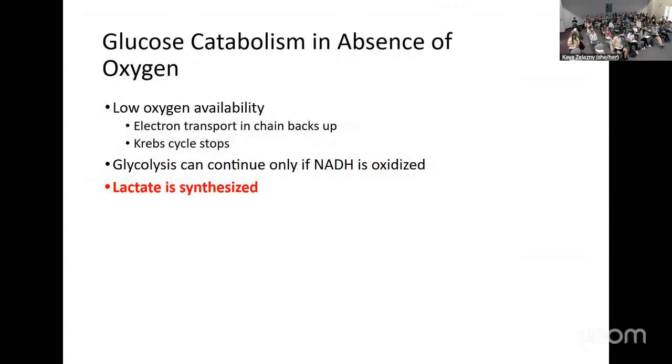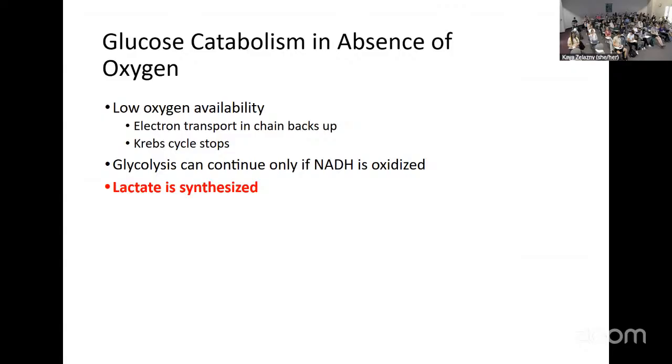So the Krebs cycle, which was making those reduced electron carriers, is also going to stop, right? We're running out of NAD to turn into NADH. So this is a problem because our oxidative phosphorylation is happening in the mitochondria. We were using those reduced electron carriers for this process. That's how we were making most of our ATP in the cell.